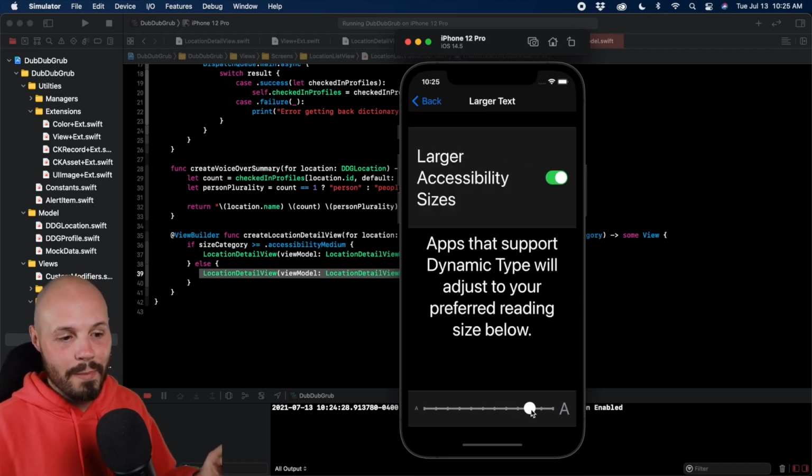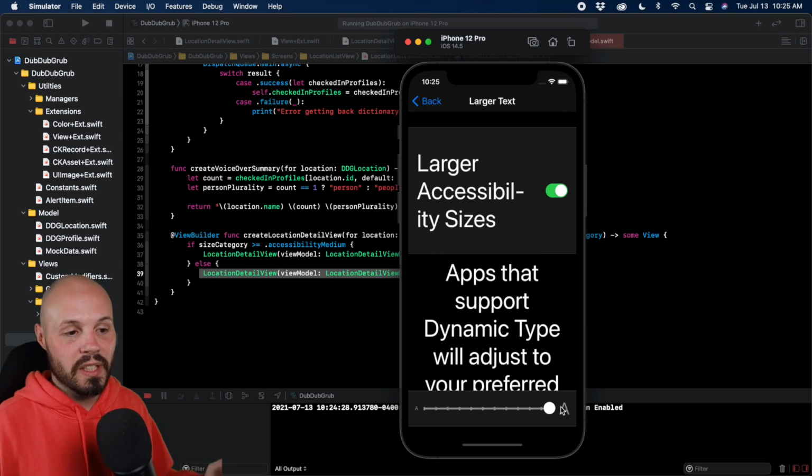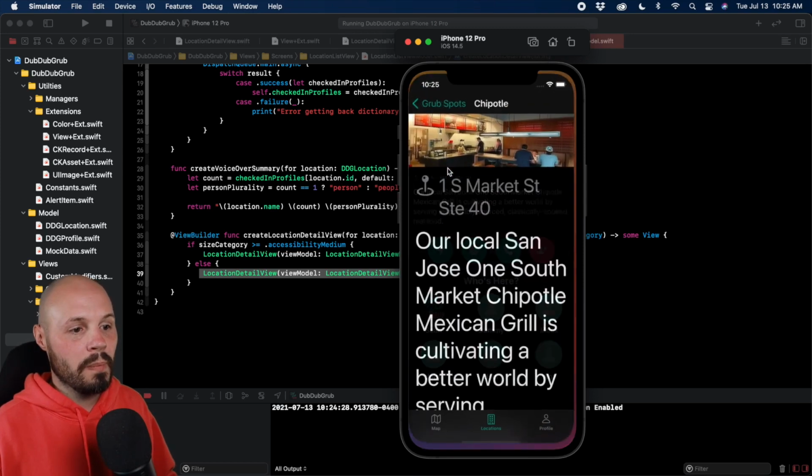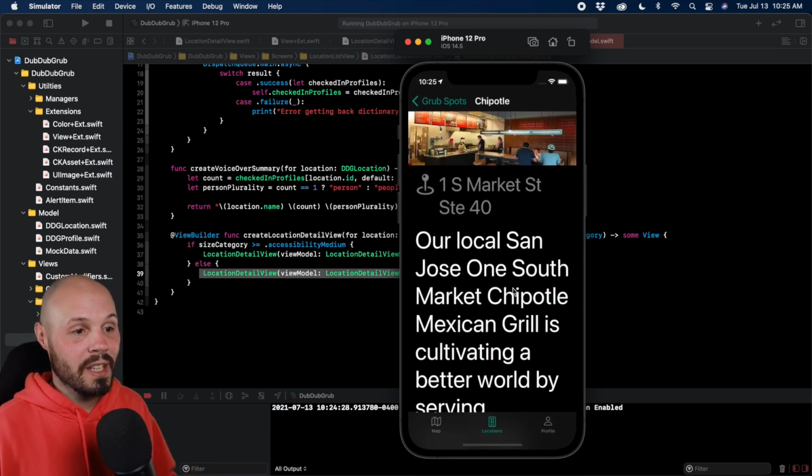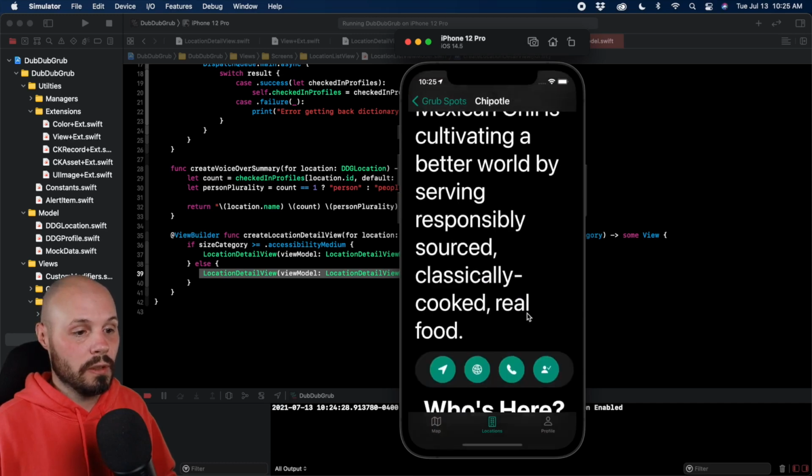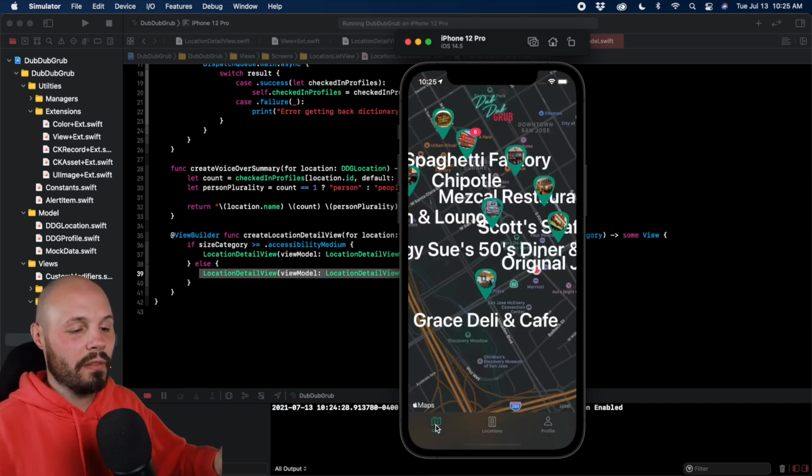So now it doesn't name them like we're used to, but this is extra, extra, extra large. This is the highest one. So now we'll go back to home, back to Dub Grub. Okay, so there's our extra, extra large size. And now my whole thing is in a scroll view, so it doesn't fire off the network call.